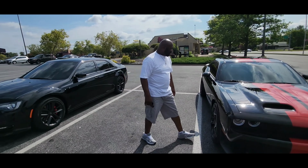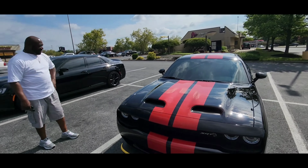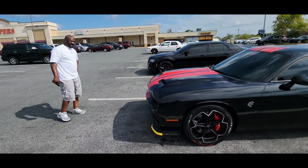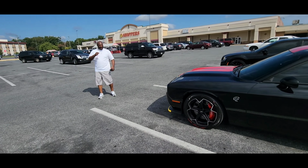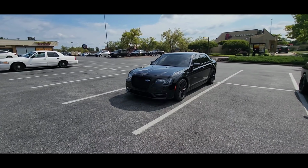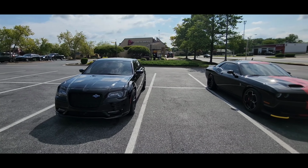And wait till we get with the rest of the gang, man. I'm going to film some more. Yeah, that's it. He going to take them off eventually, the yellow bubble guards. A lot of people say, why you still got the bubble guards on there? Yeah, he going to take them off eventually. Yeah, this don't clean. I'm gonna do a few more things to mine. I ain't gonna do too much. I don't want Bama to join out.